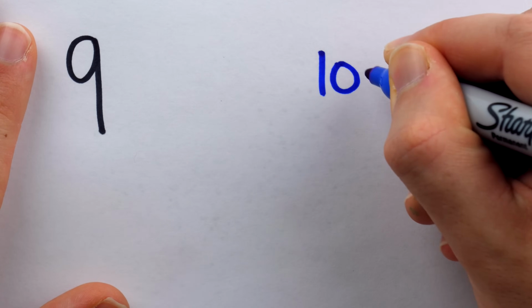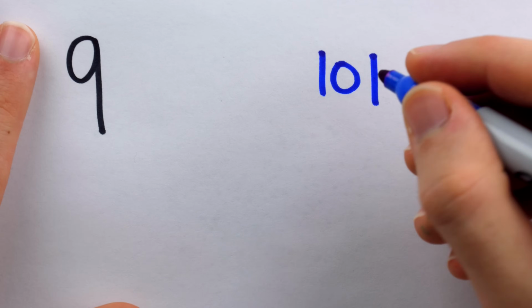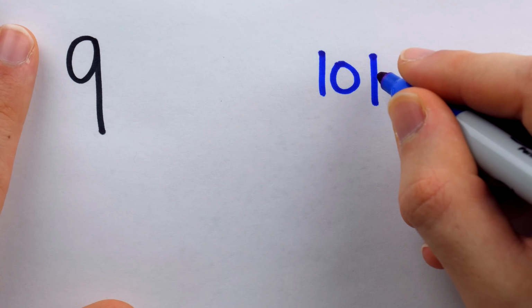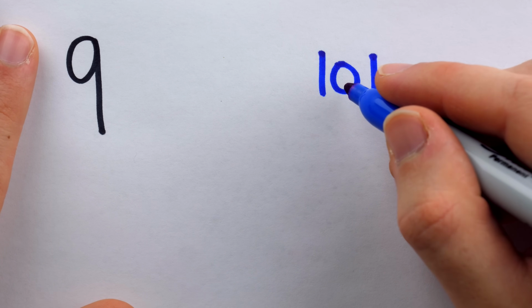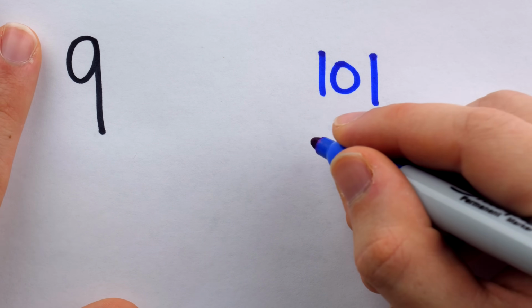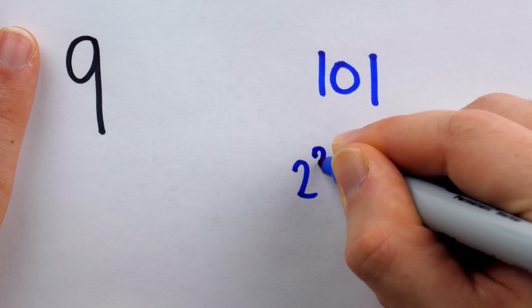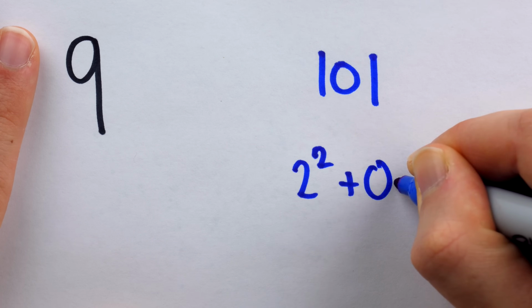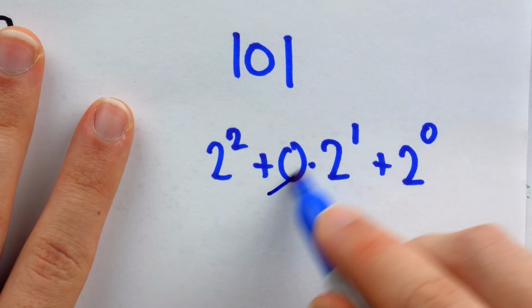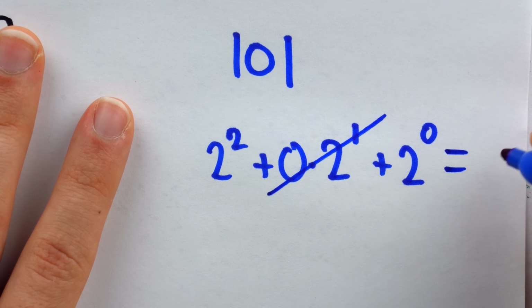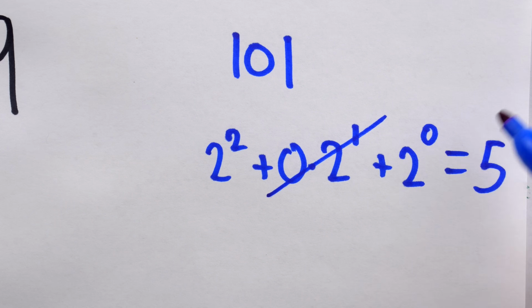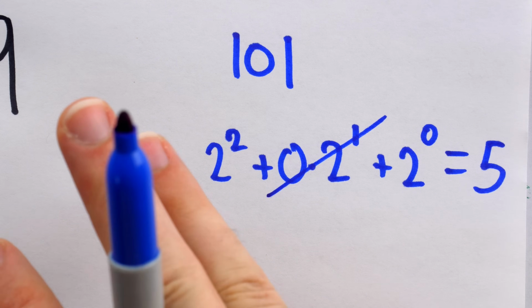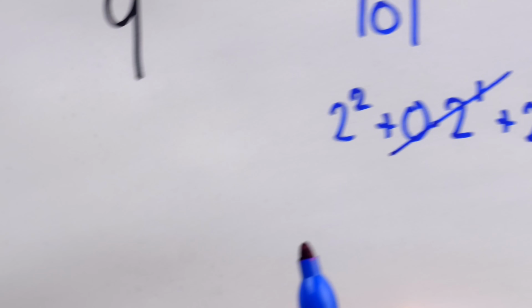Just as a couple of quick examples, 101, this is 1 copy of 2 to the power of 0, plus 0 copies of 2 to the power of 1, plus 1 copy of 2 to the power of 2. So it looks like this. Thus, of course, this binary number is equal to 5. And so that's what it would look like in base 10 as well as base 8, but we'll need to do that for all triples of bits for a binary number.